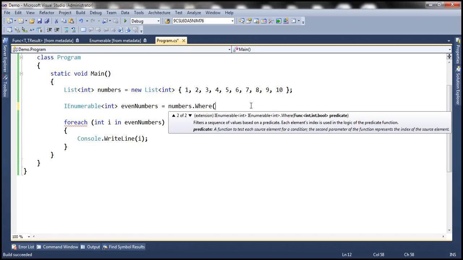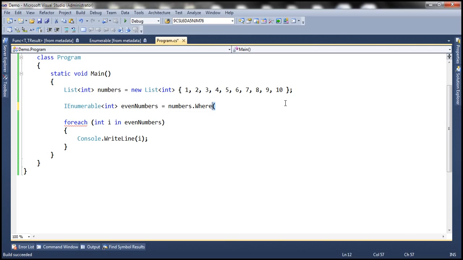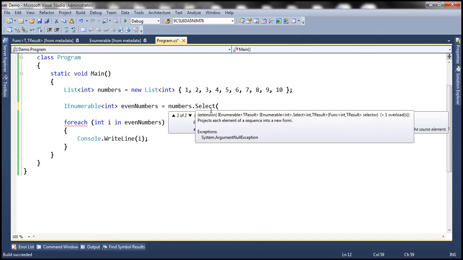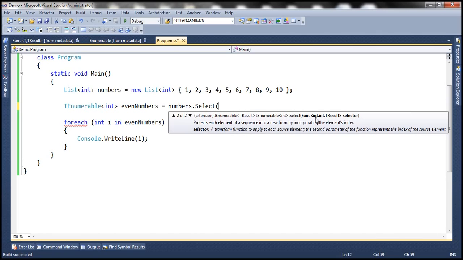Okay, let's actually print all even numbers and their index positions within this array, within this collection. Now if you look at the select extension method, so there's another operator, select. Again, this select function has got two overloaded versions, and they look pretty much similar to the where extension method. Again, look at the second overloaded version of the select method. It has got two parameters. Again, the first int will be the actual number. The second int parameter is the index position.